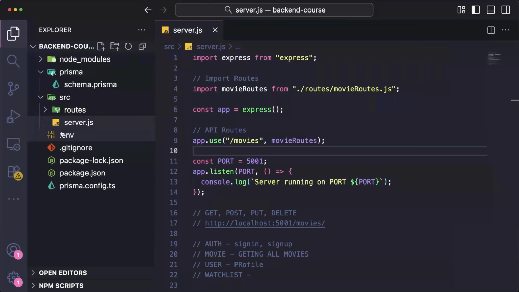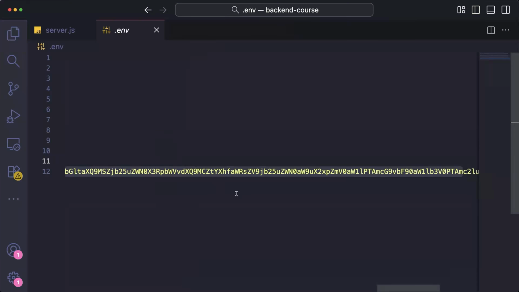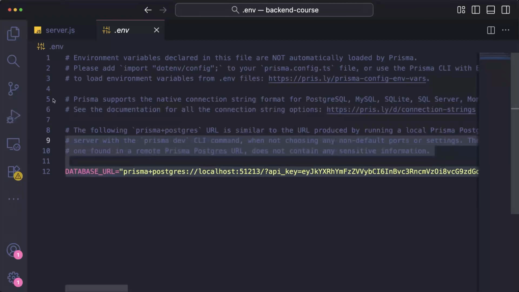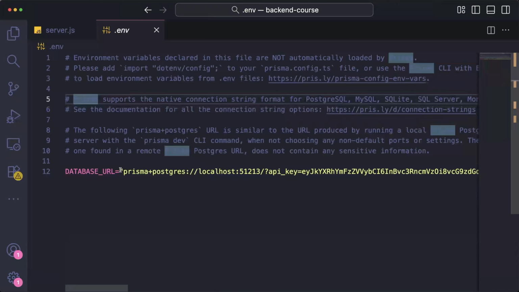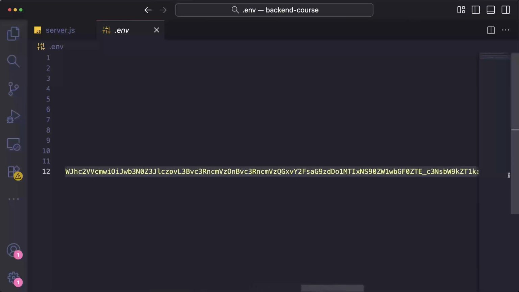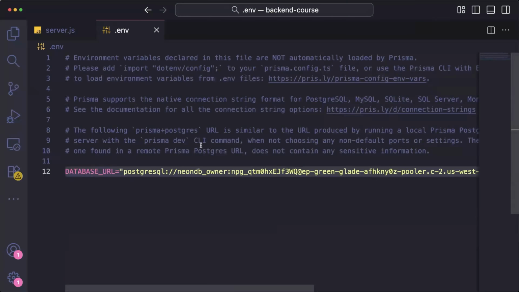Now, you see how it automatically created this .env file, and it put this variable over here. This is what a .env file looks like. It will contain variables with a name just like this, an equal sign, and then a string to represent the value of that variable. Now, this database URL that they gave us here isn't the one that we want. We want to delete this and replace it with the one that we copied from Neon. So I'll just paste this over here, and we should be good to go.